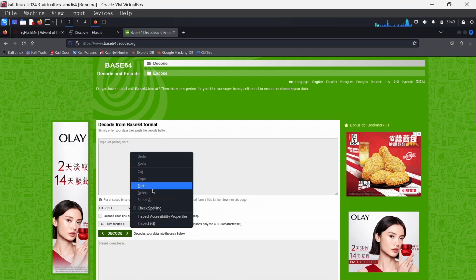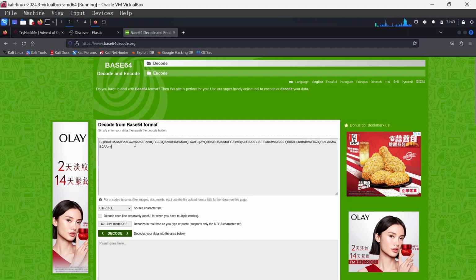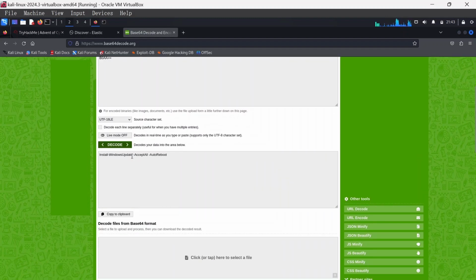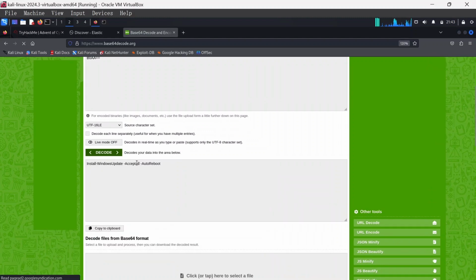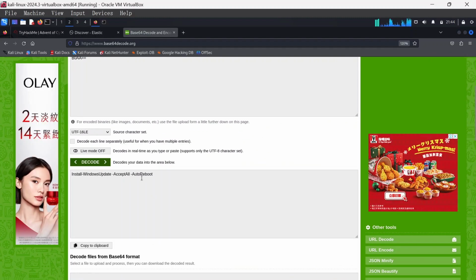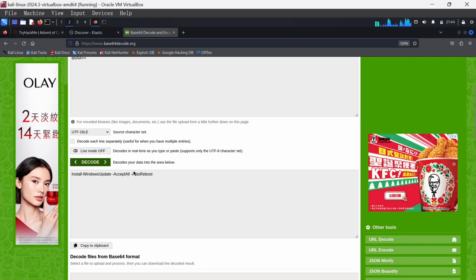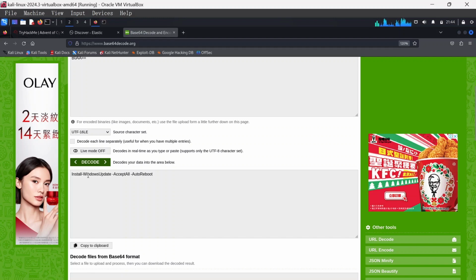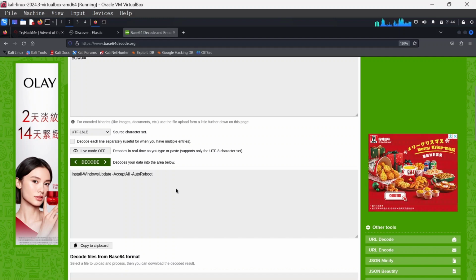So I'm going to just paste this particular encoded base64, and then I'll hit decode, and you see it says install Windows update, accept all, auto reboot. Now this doesn't look like a malicious thing, right? It looks like this person is trying to protect us.